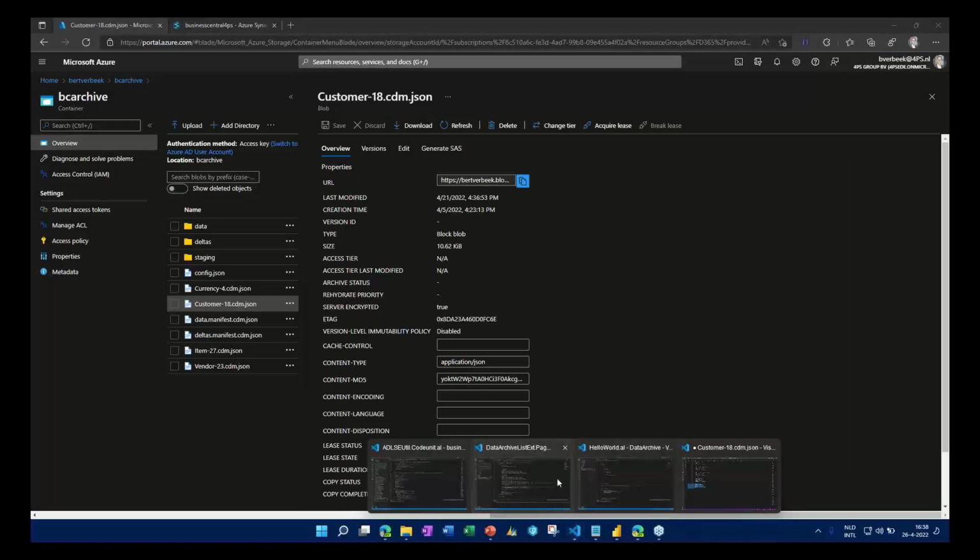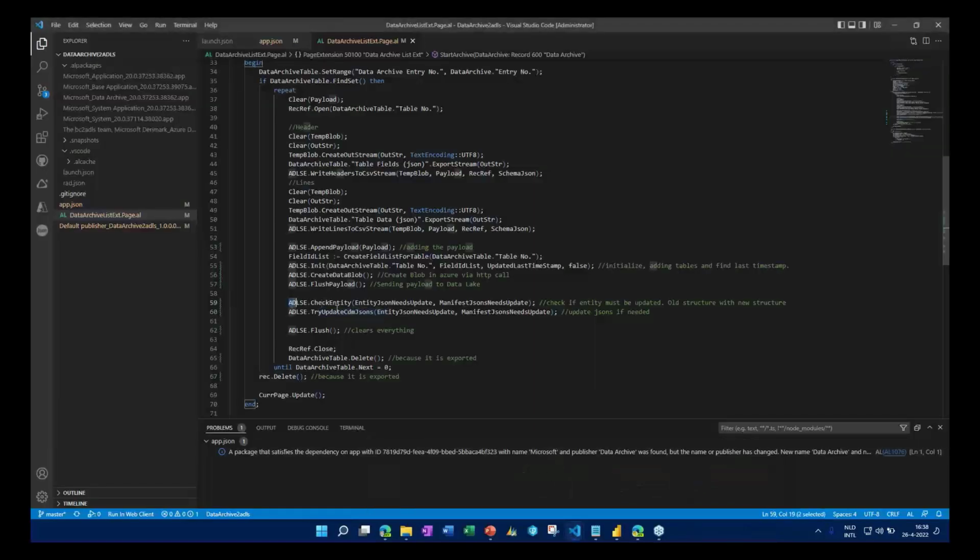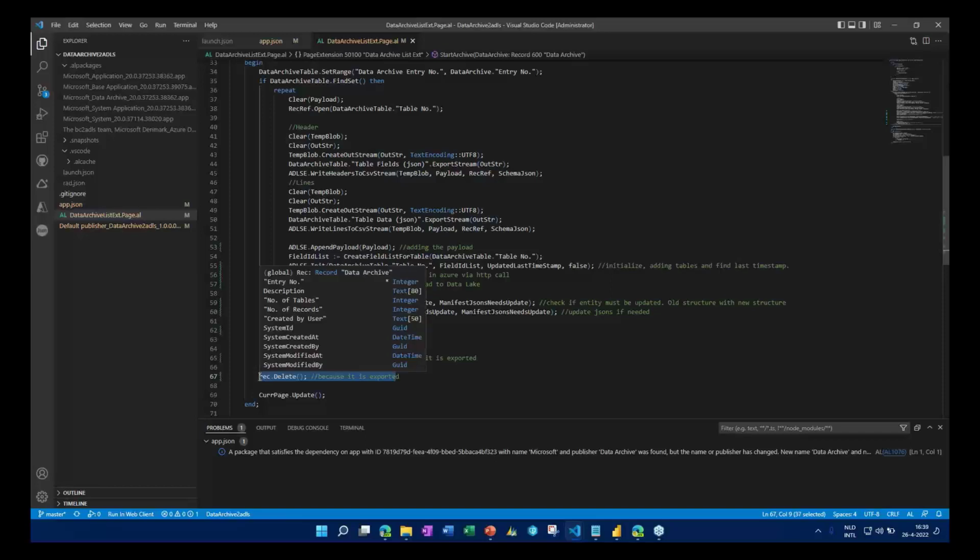And so when this call is happening, just check if the entities, the format is the same, otherwise update it, and then I clear everything, and in this case I will delete the data archive table and also delete the record.